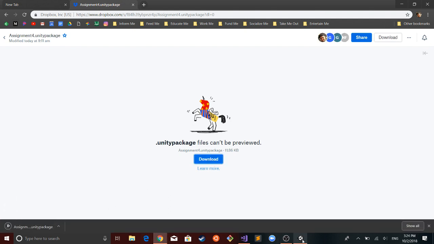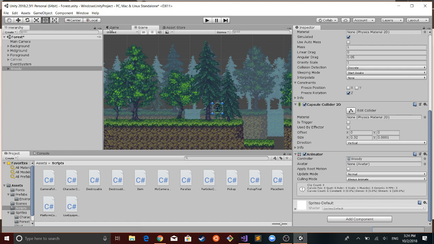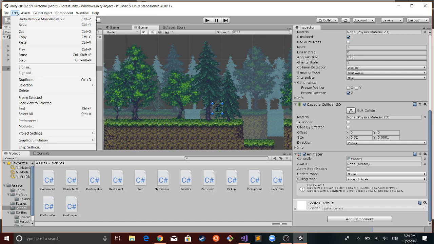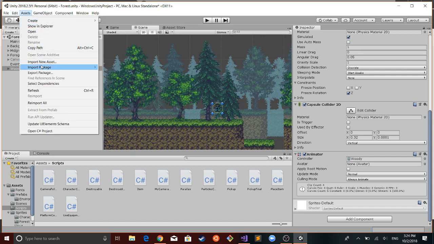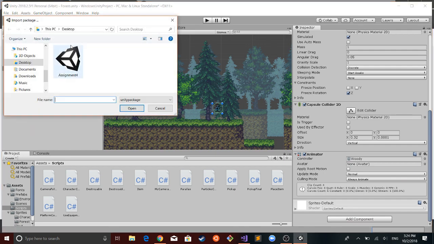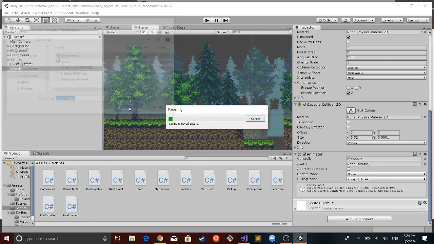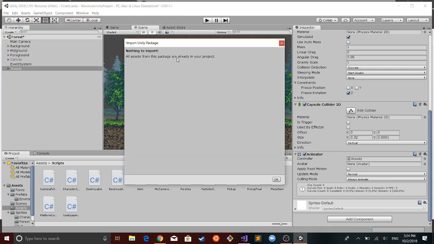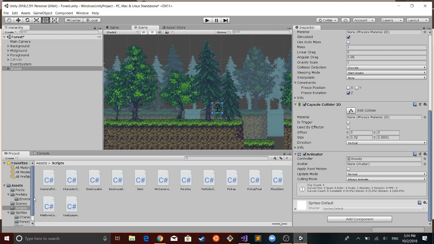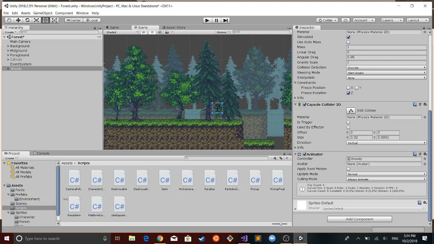And just as a reminder, kind of how you import Unity packages, if you come up to Assets, and then if you import package, I have it on the download, so you can just say open. All mine are already in here, but when you pull it up, just go ahead and select everything. But what it adds, it's going to add a few things for you.